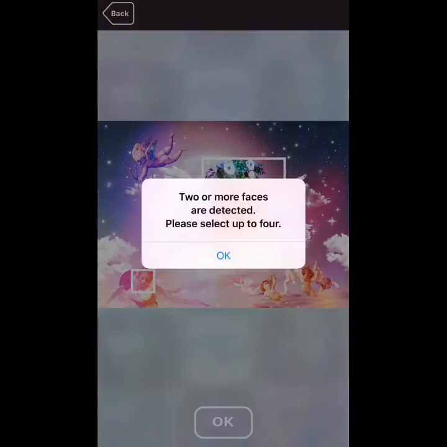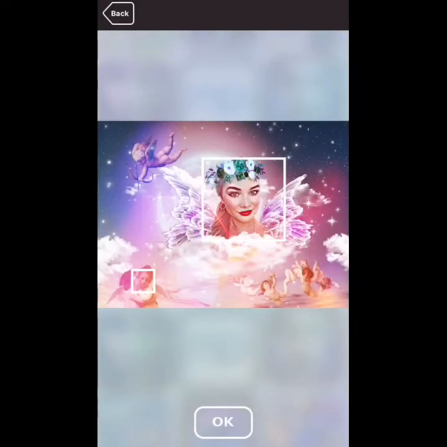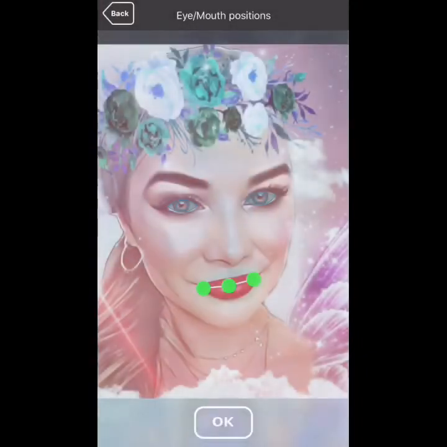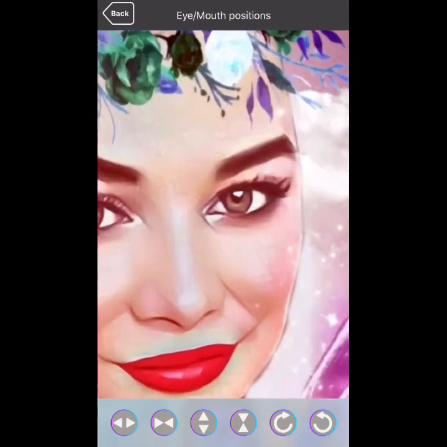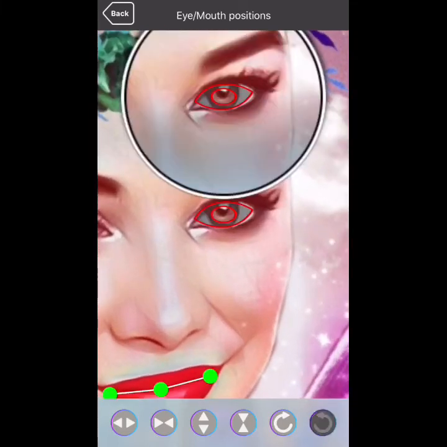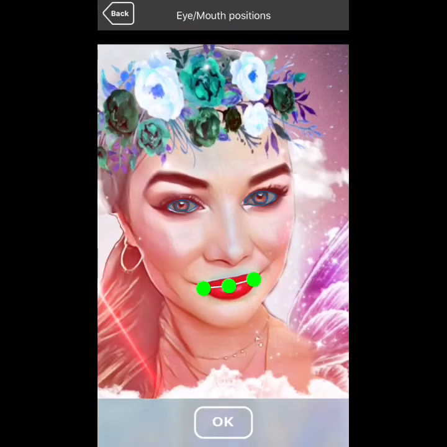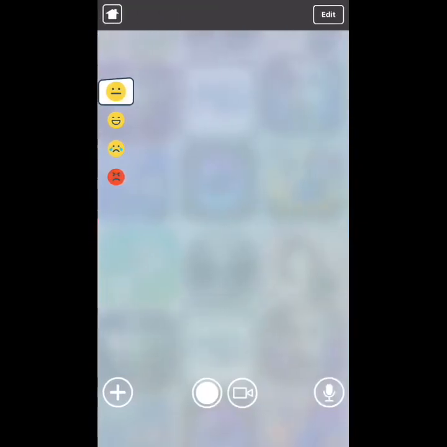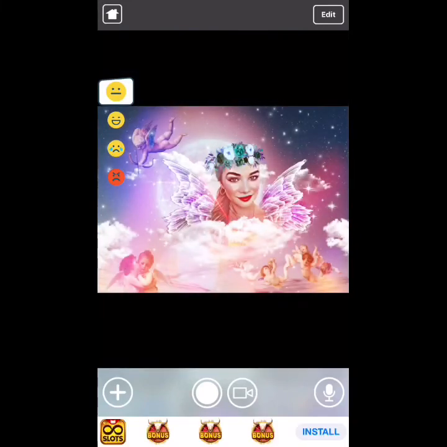We're gonna go to the library, select the photo we want, and then we are going to make sure we select the proper face, because we actually have more than one face in the photo. So I did select her face, and now it's going to give us an option once we press OK to adjust her eyes and her mouth. So I do adjust her eyes a little bit. So in motion portrait, you can actually make her eyes bigger or smaller, wider or more narrow, whatever you need to. And then you can also adjust her mouth. So here, that's what I'm doing. And then now we've animated our cartoon.